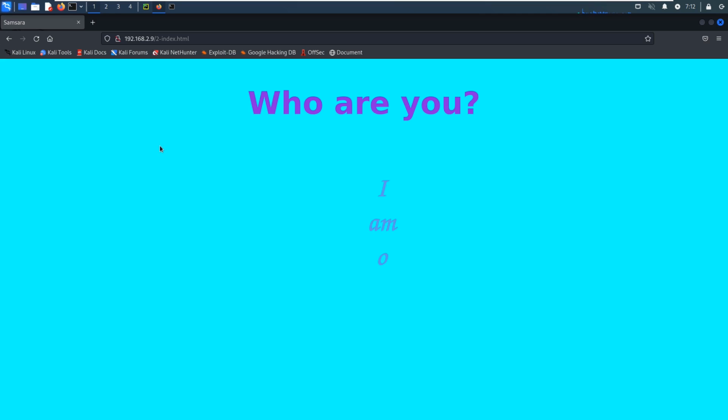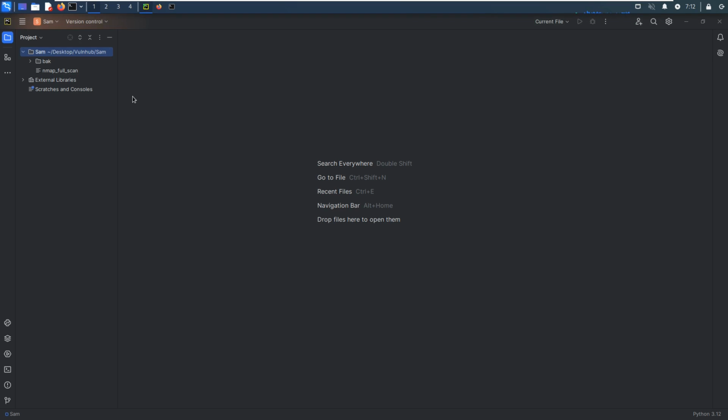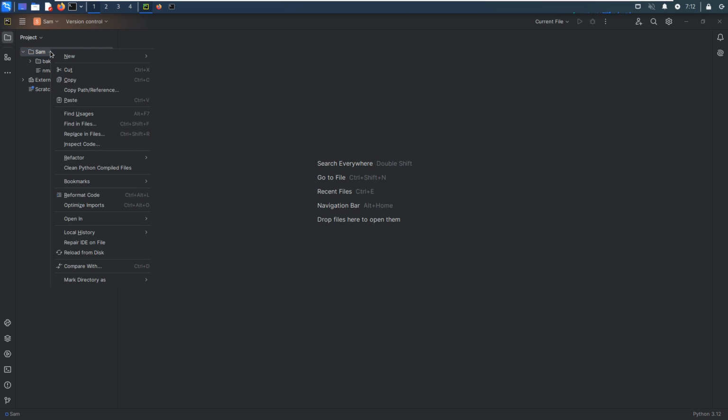Let's bring up the PyCharm editor. You can use any editor like Sublime, like VS Code, but I think PyCharm is the most efficient editor for Python. And we can right-click on this folder and create a new Python file.